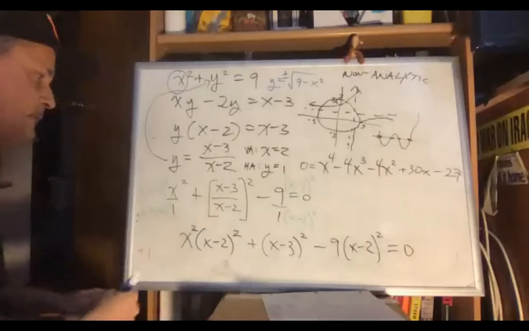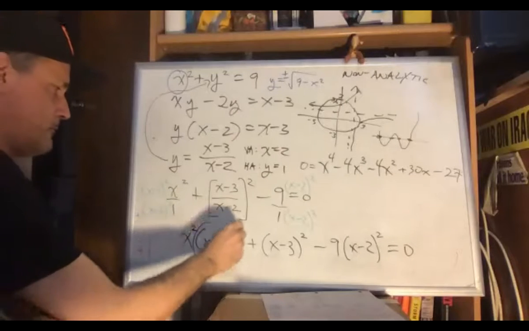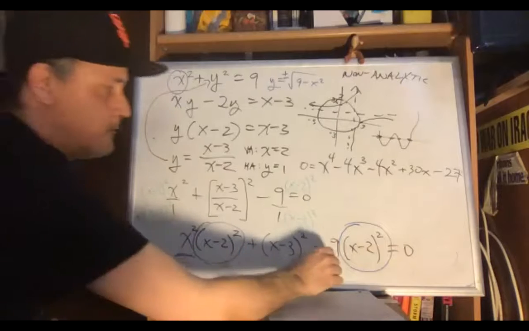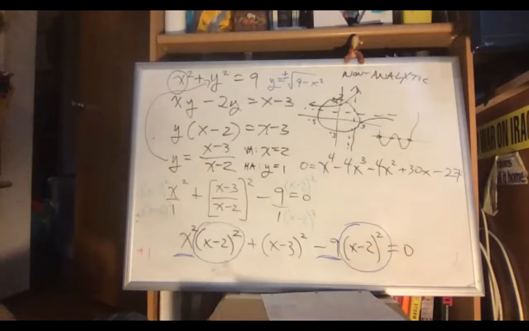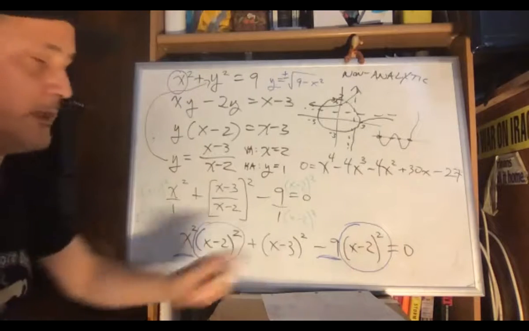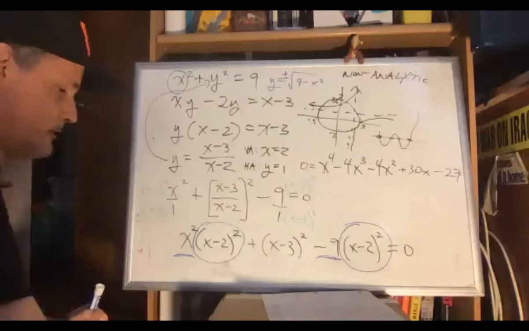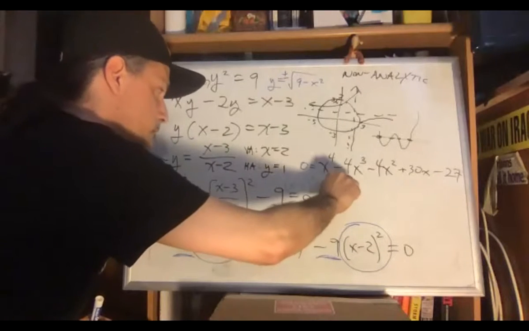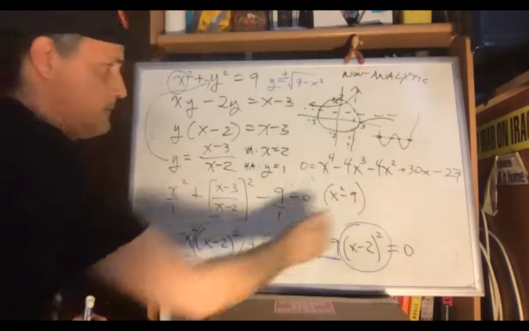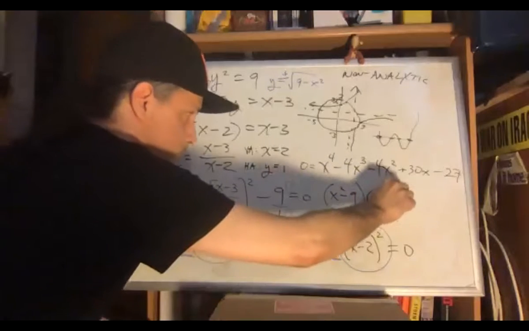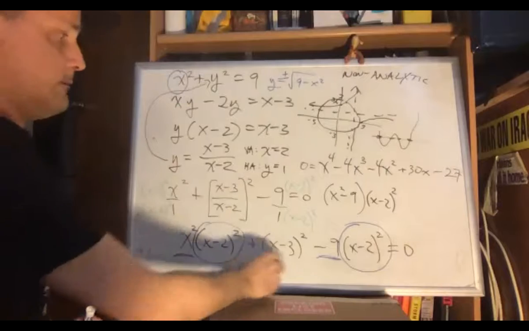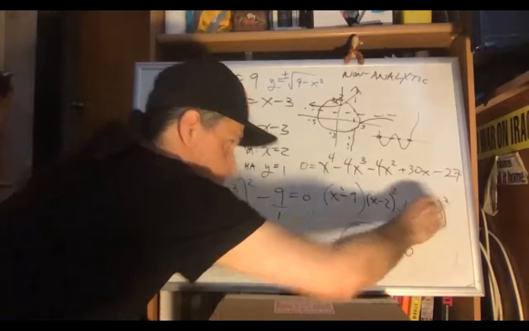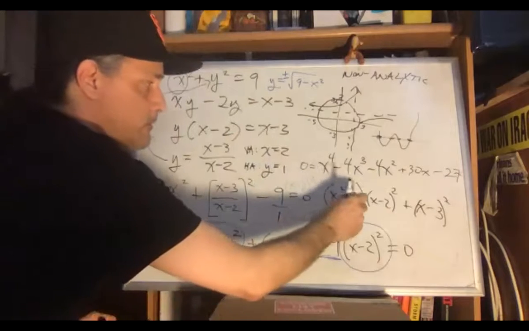And then this is what I meant. So notice these two are the common factors of the x squared and the -9. So that's why I simplified that as, let's squeeze this in, x squared minus 9, and then x minus 2 squared, and then plus the x minus 3 squared. So that's where that comes from. That's where this came from.